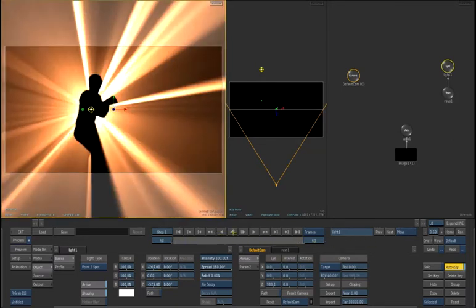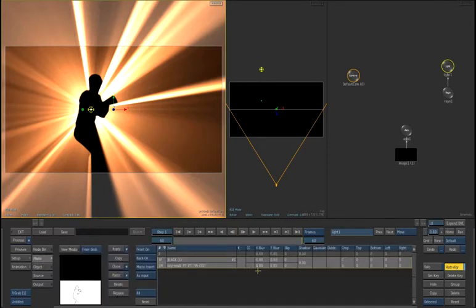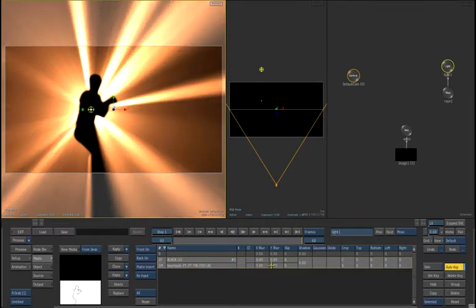Right, so we want to add a little bit of movement to this as well. We also want to make this a little bit softer. So if we go back into our media list for a moment, we're just going to blur our matte, just so we take the edge off of that, to make that really nice overblown look coming through the rays there.